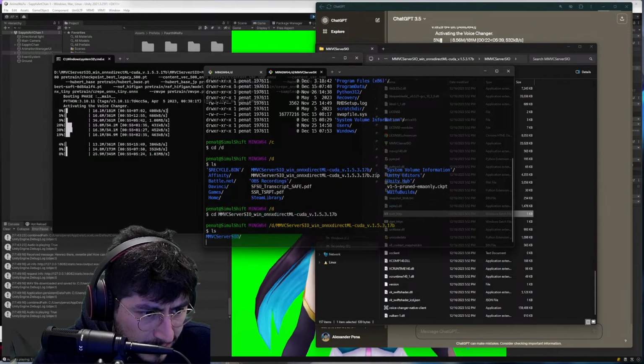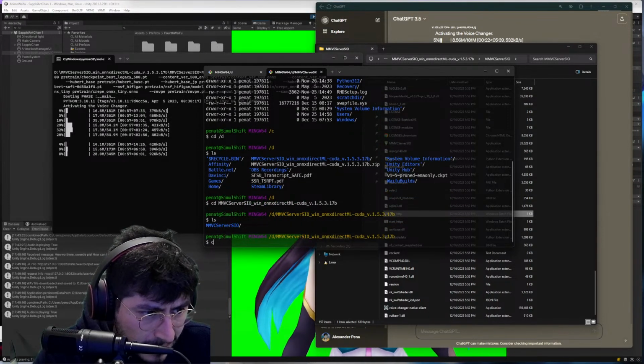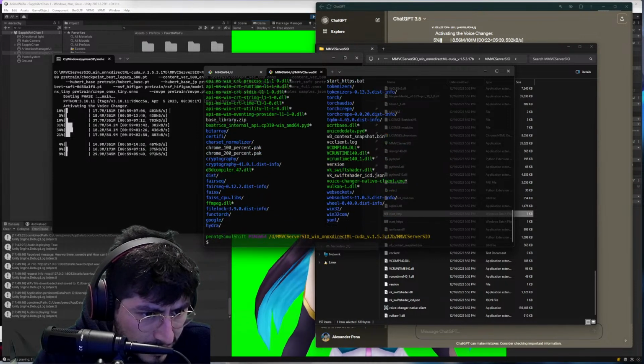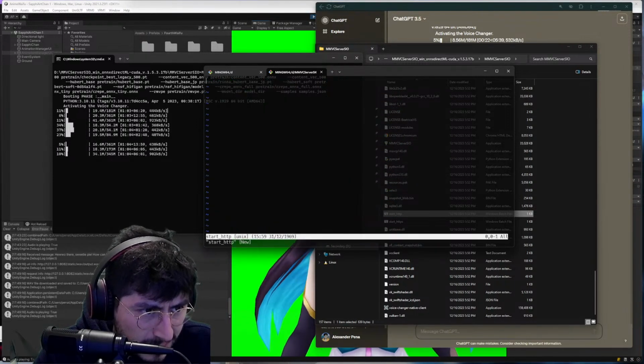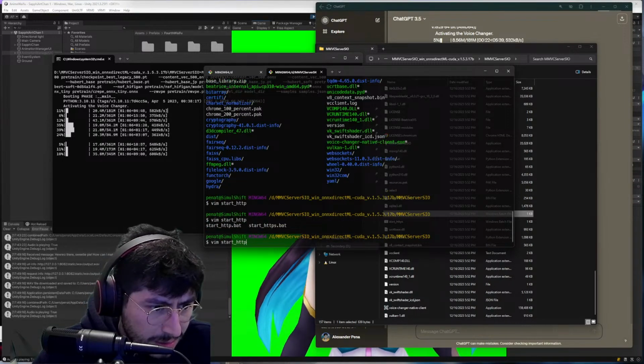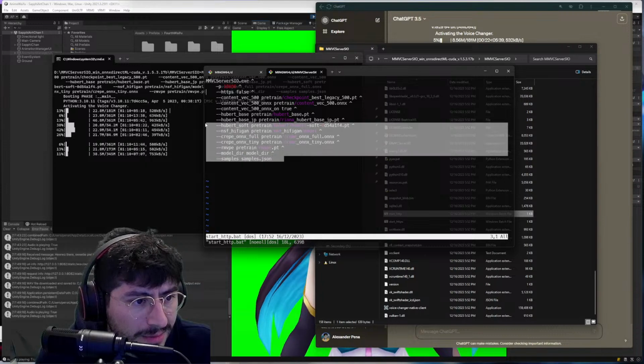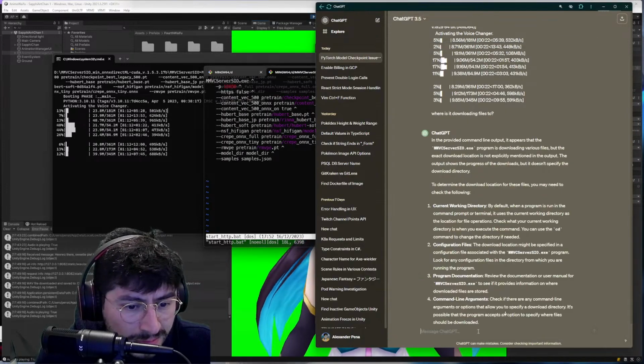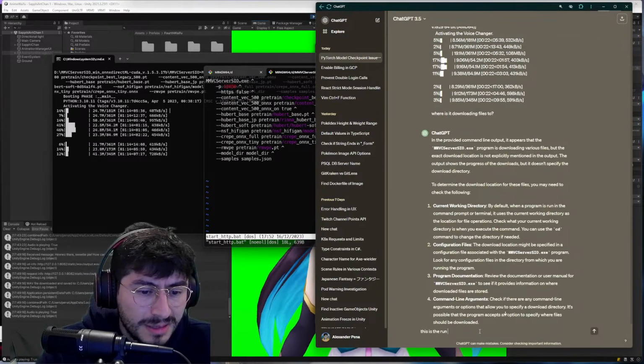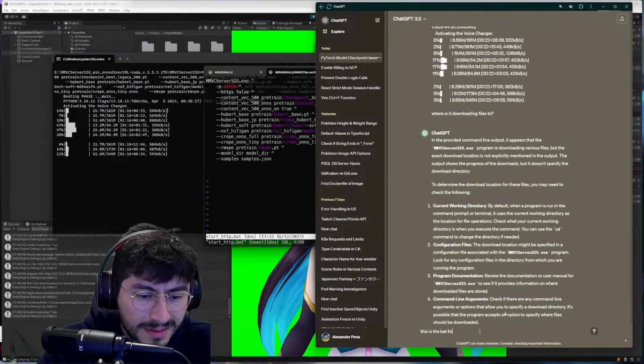MMVC server. CD MMVC server. And then vim start http. Whoops, not that one. .bat. Oh man. This is the run. This is the bat file.